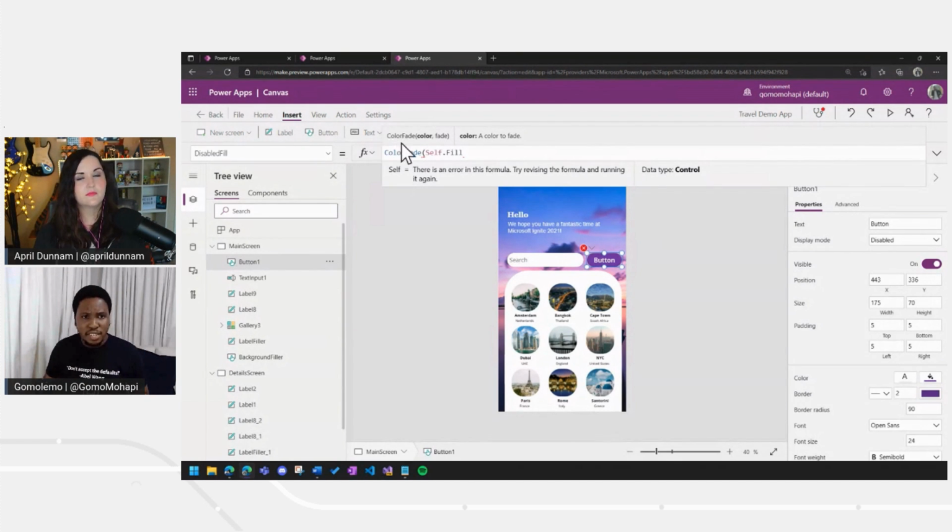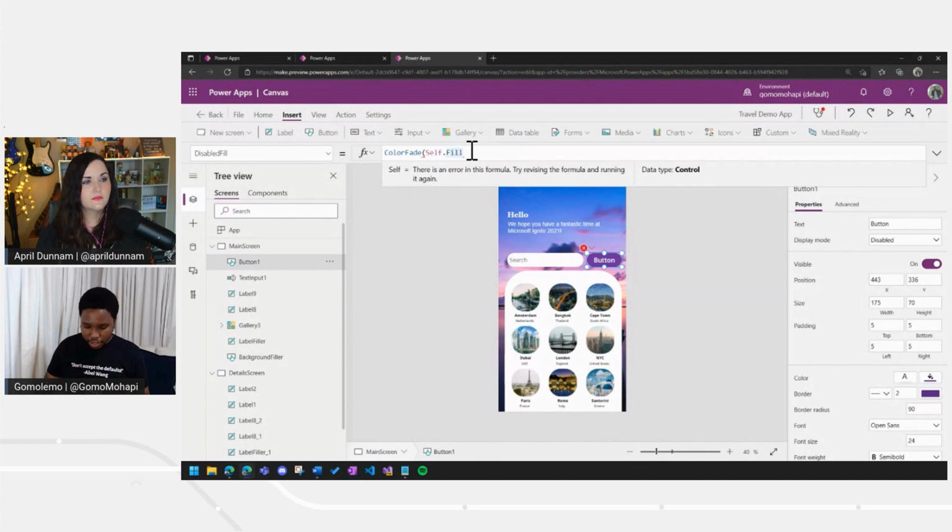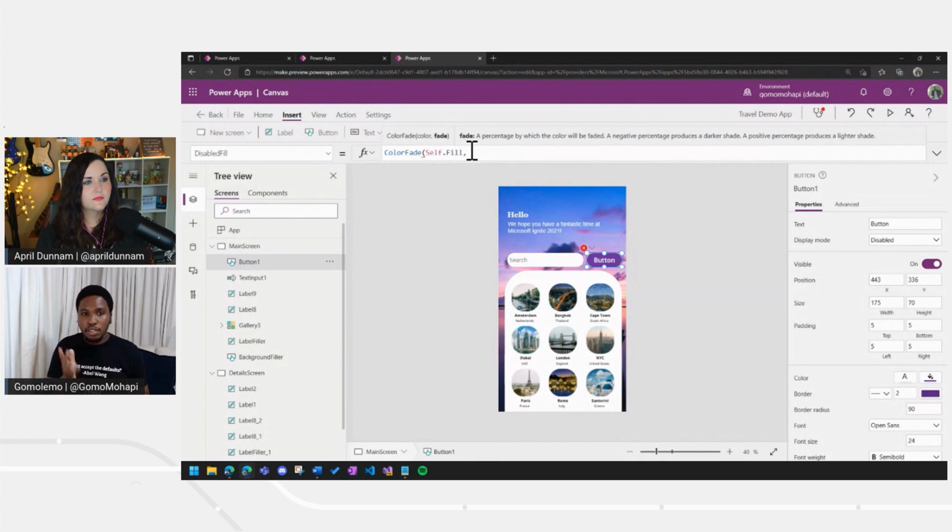So as you can see, it gives you a clue. ColorFade accepts two parameters. One is the color. That first one is filled out by Self.Fill. So we're getting the fill color, which is purple. And then the next parameter it's asking for is the fade. So this is in a percentage. So we'll just put 30% there.